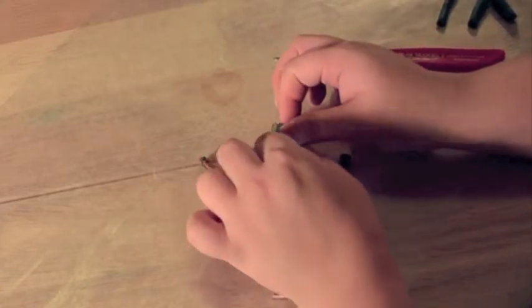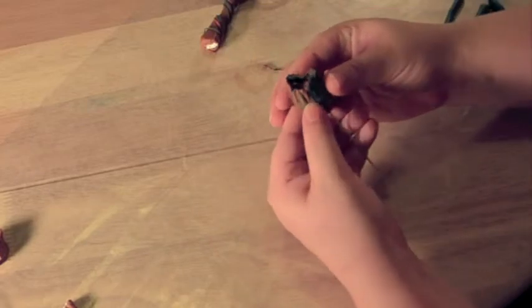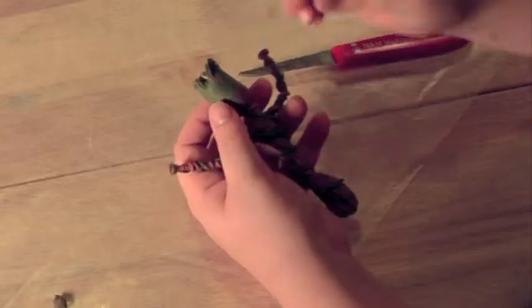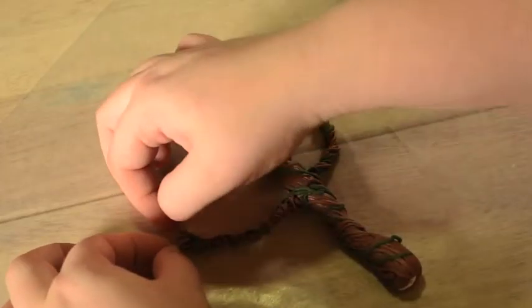I added those too. Now the way I have the wire in, I can pull off his head completely with the wire intact. This made it easier to smooth the pieces together and work with the hair. When I'm done with the vines and the hair, I reattach the head to the body and then smooth all the edges where the neck was to try to make it look seamless.